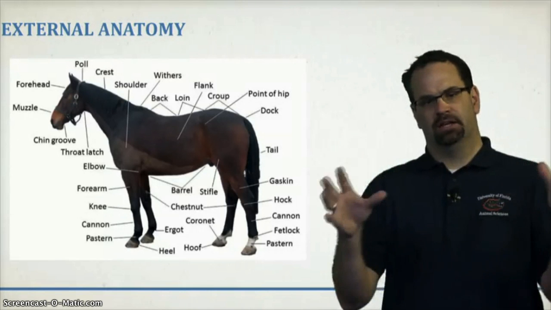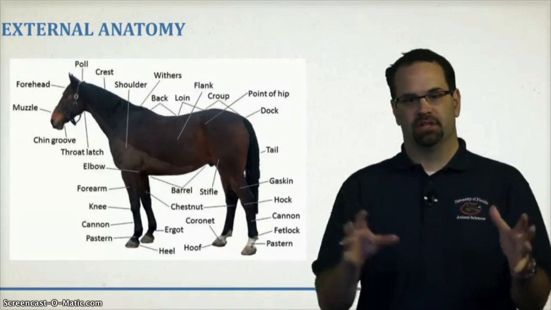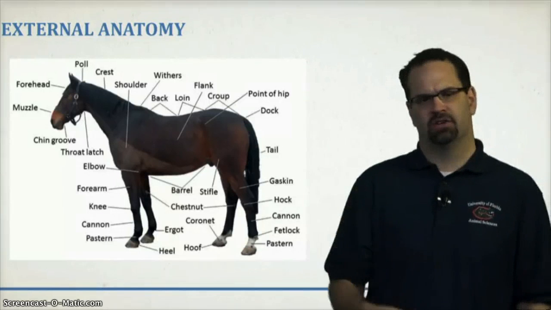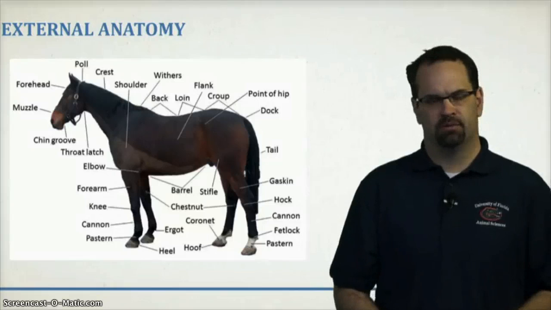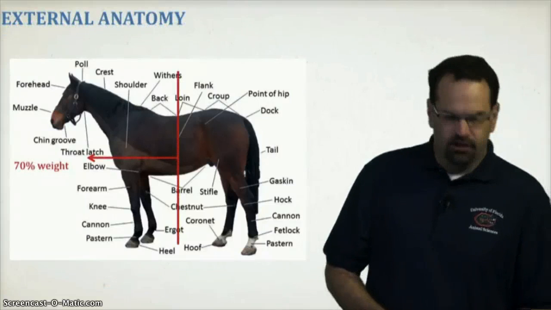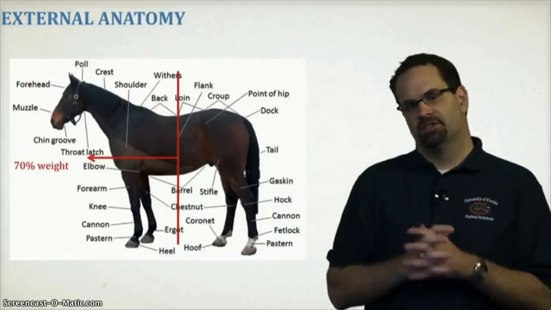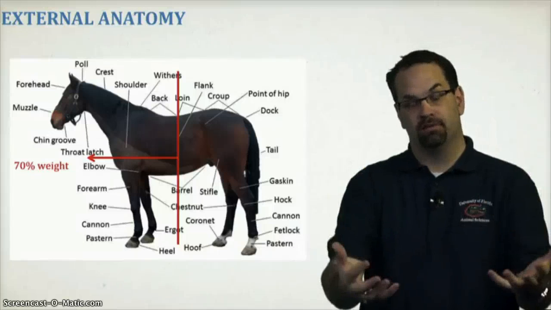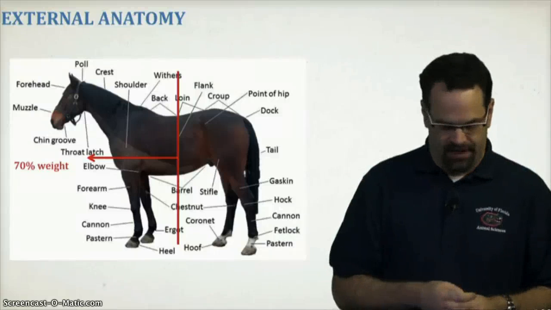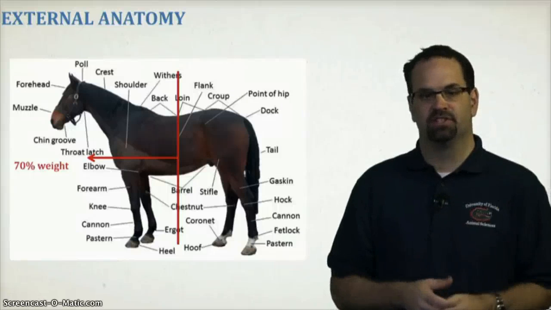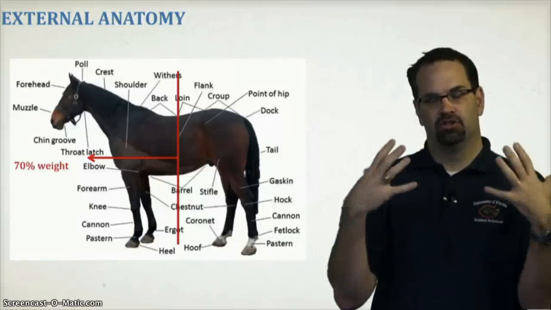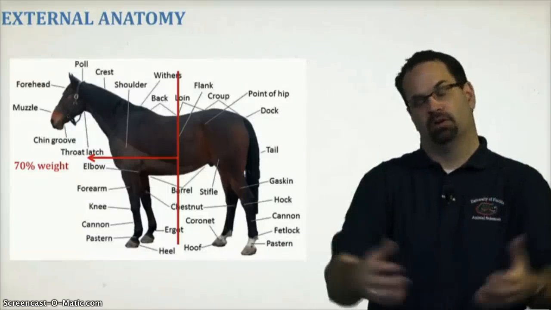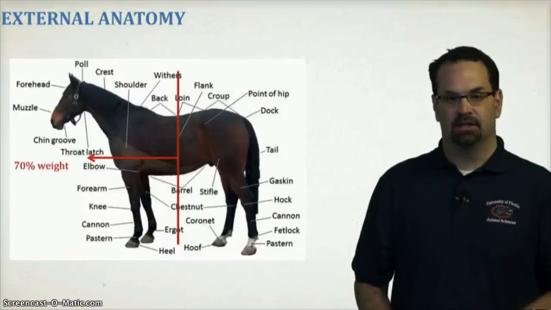So this is just the outlying area of the horse and the external anatomy, and I know it kind of looks like a lot at first, but once you start calling it and getting used to calling certain terms, it becomes relatively easy. And before we jump in and look at specific areas of the horse, I did want to bring this up: 70% of a horse's weight is in its front end. We're going to look at skeletal anatomy briefly, and you'll see some of the reasons why. Not only do you have the large chest and shoulders, but the neck and the head all forward of the horse. So that's where a lot of weight is in these animals.